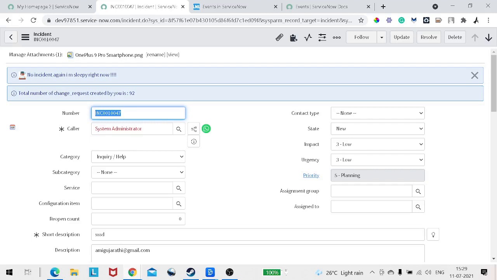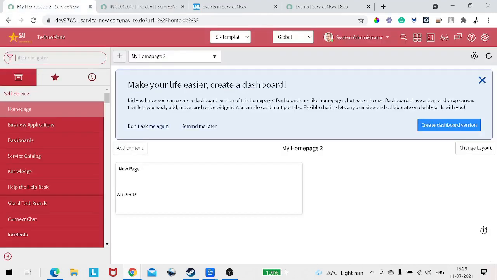This is the use case we will be working on, and based on the client requirement, you can extend this requirement to a greater extent. So let's do it, step by step. The first step, whenever we want to work with events, is that you have to create an event.